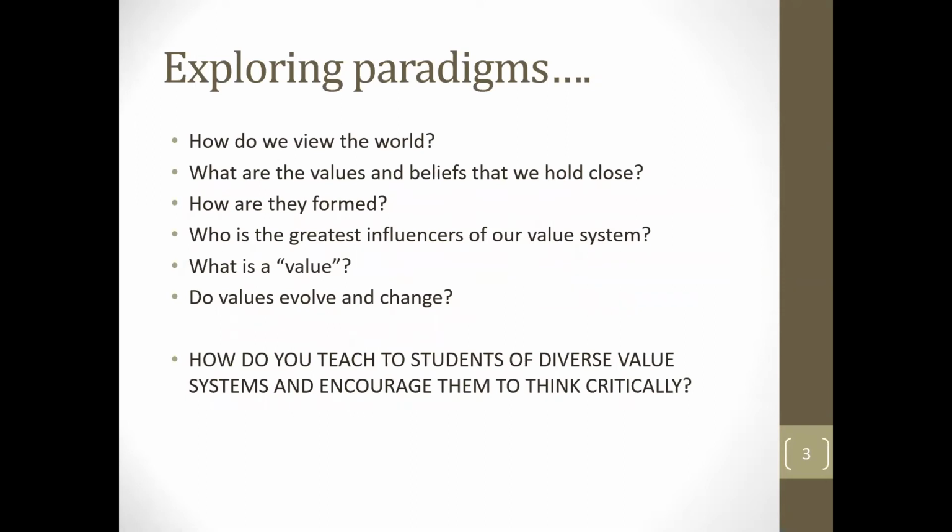It's meant to ask, how do we view the world? What are the values and beliefs that we hold close? How are these values and beliefs formed? How are these paradigms, these ways of viewing the world, how do we form them, right? It asks, who is the greatest influencer of our own value systems? What is a value? Do these values evolve and change over time?